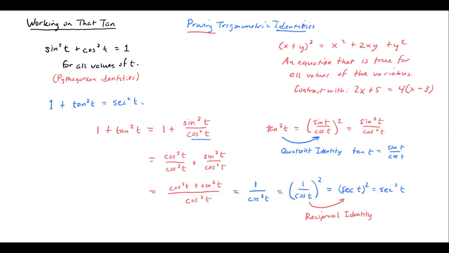1 is just cosine squared of t over cosine squared of t. Going from here to here, we just added the two fractions. That doesn't change the value. Going from here to here, we used the Pythagorean identity on the top, the one that we had from earlier. And then going from here to here, we just did various little algebra things. And going from 1 over cosine of t to secant of t, we just used the definition of what secant is. And then this is just rewriting so the exponent's inside of that expression. None of that changed the value. So that means that 1 plus tangent squared of t is equal to secant squared of t for all t.